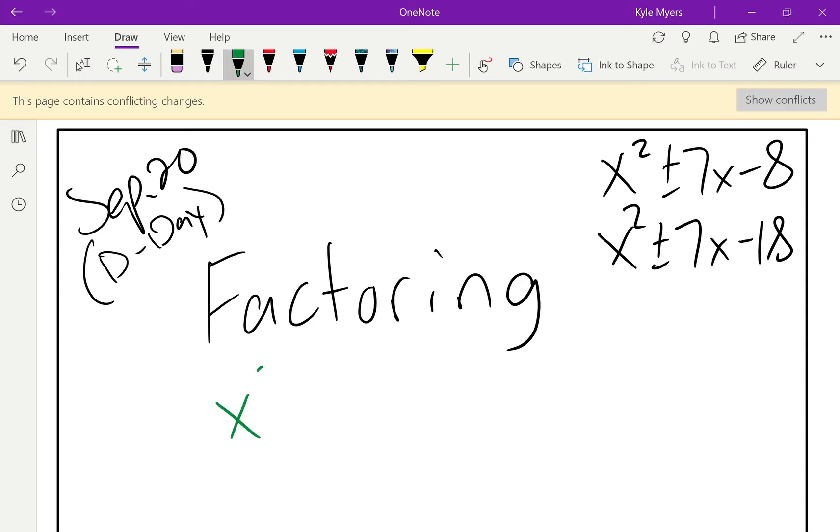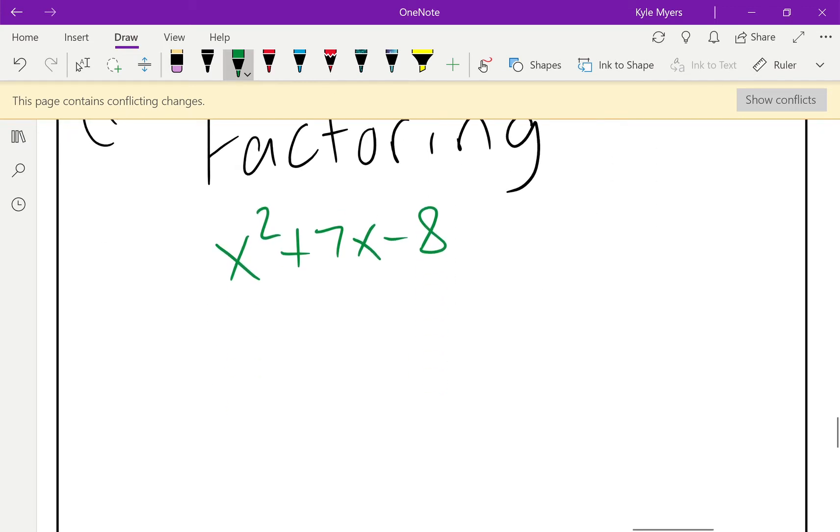So, we've got X squared plus 7x minus 8. All right. So, I need to find two things that multiply to give me 8. So, maybe 1 and 8. I always try that first. And we need to make one of them negative because I need to get negative 8. So, I can't multiply 1 and 8 and get negative 8. So, how about we make the 1 negative? All right. So, we did that. And if I do that, I get negative 1 plus 8 is positive 7. So, that works. And I just throw some X's in front. And I'm done with that factoring problem.